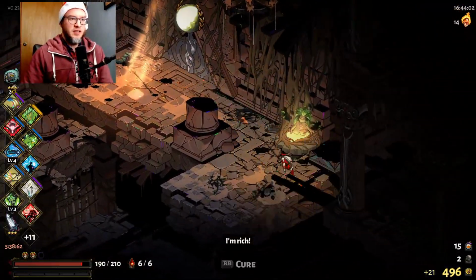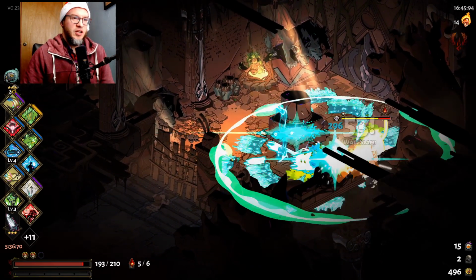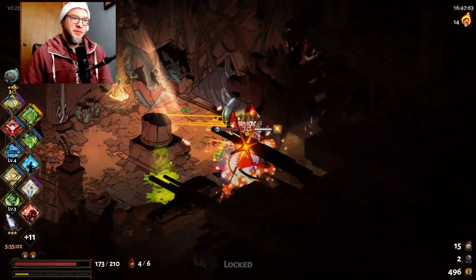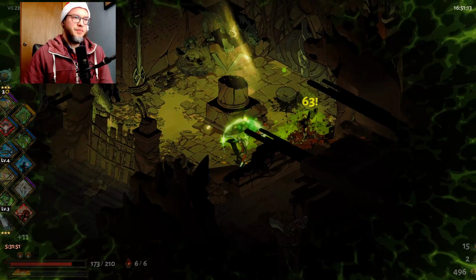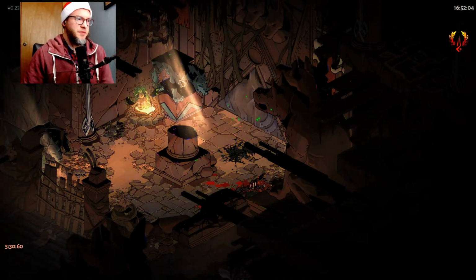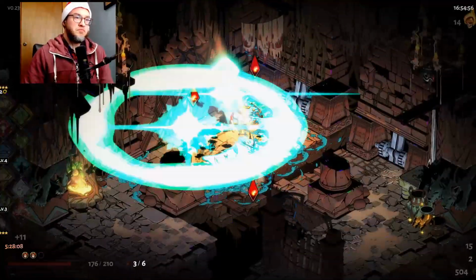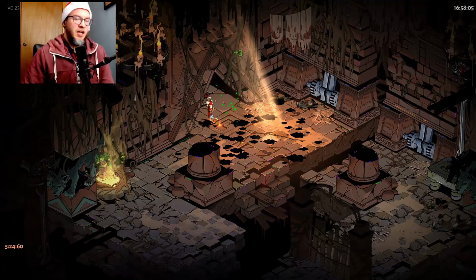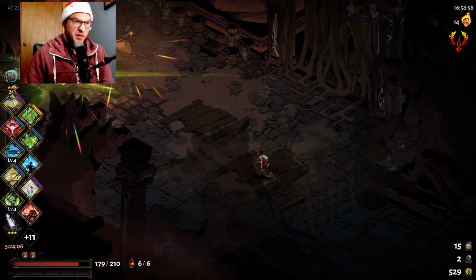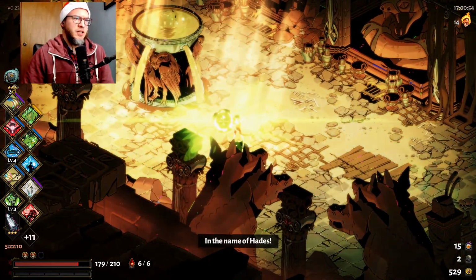I'm rich. Yeah, this run is pretty fantastic, if you ask me. Except I'm poisoning myself like a damn fool. And our casts are going so fast. I'm not exactly sure why. Oh man. Please, exit wounds.